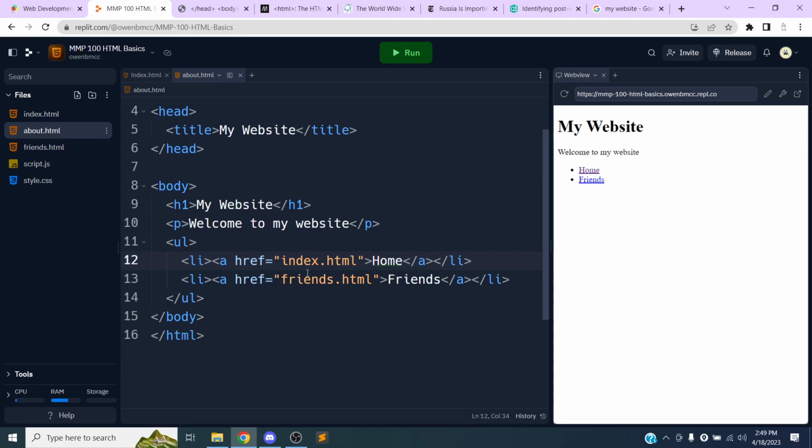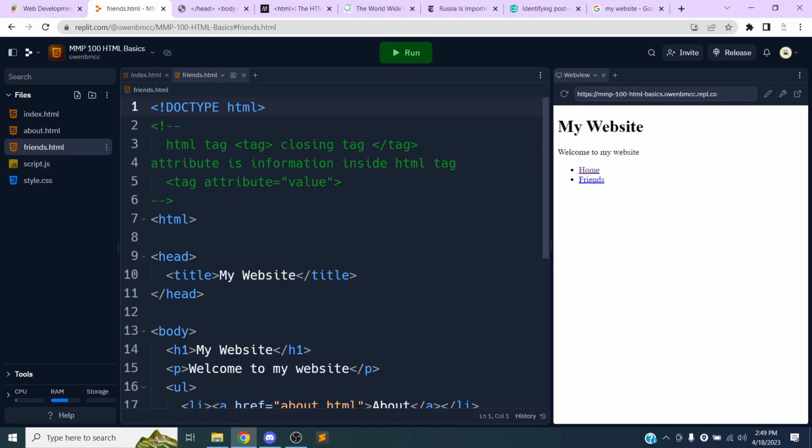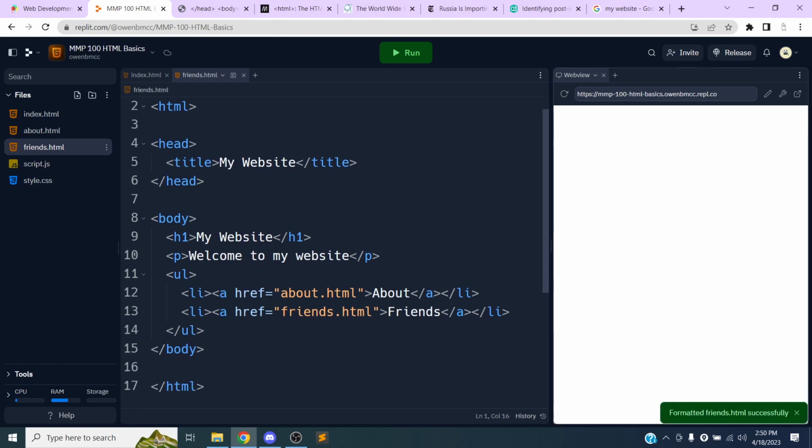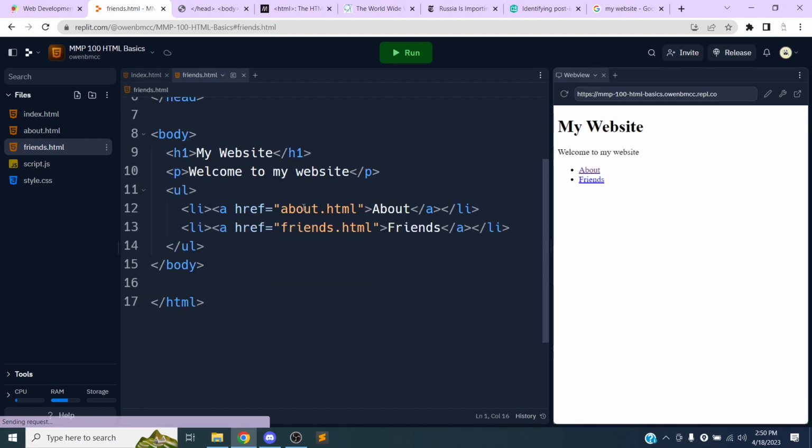so I can link to different parts of my website. So now if I go to my friends page, I'll delete this bit again. I'll leave most of this the same, but now I want to go to my about page. I don't need to go to my friends page, but I want the order to stay the same. So I'm going to actually move this friends.html. I'm going to cut this.